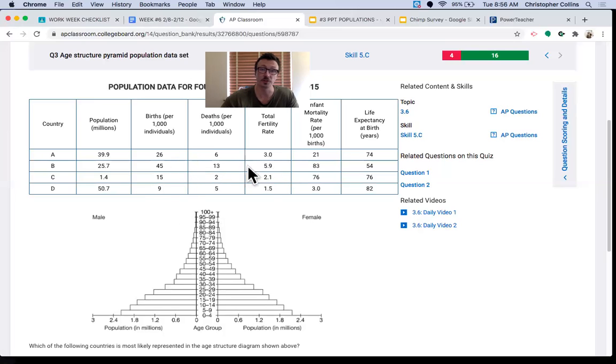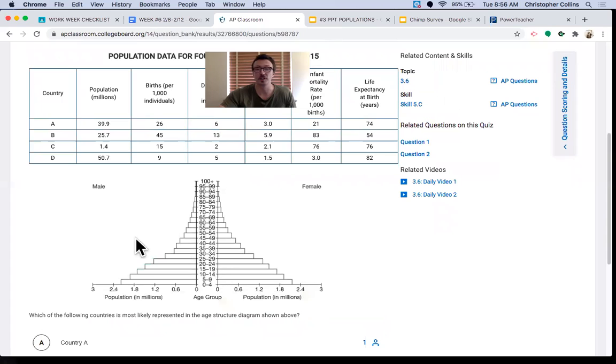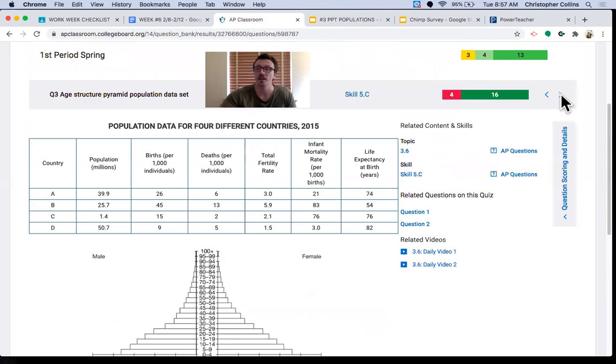And you also look at total fertility rate. We haven't gotten there yet, but the word is, I think, very indicative of what it represents, right? Fertility, you're talking about productivity as far as populations are concerned. And so it's got the highest one, right? So B would definitely be the best choice for this one. And then today, we'll talk about why countries display demographic pyramids like this and what can be done to change it if that is what the country desires.